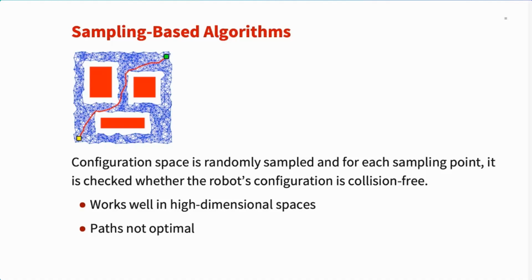So once this graph is constructed, the algorithm can then determine a collision-free path that connects the initial location to the final one. Sampling-based planners turn out to be very fast, even in high-dimensional configuration spaces. However, in these types of algorithms, there is no optimization. So the smoothness of the path or the kinematic profiles of velocity, acceleration, and jerk of the robot are not taken into account, and this can result in higher energy consumption of the robot.